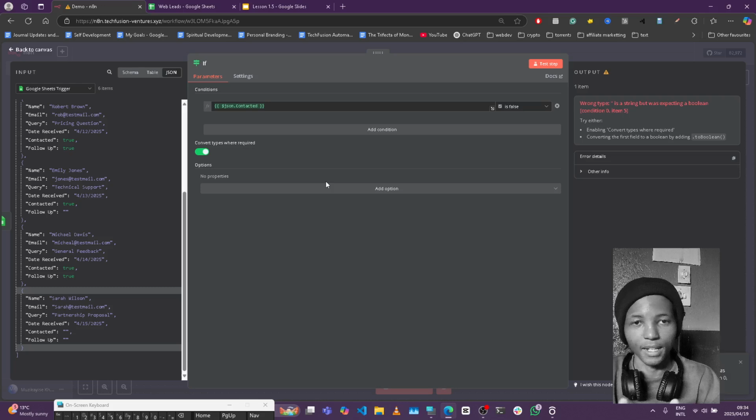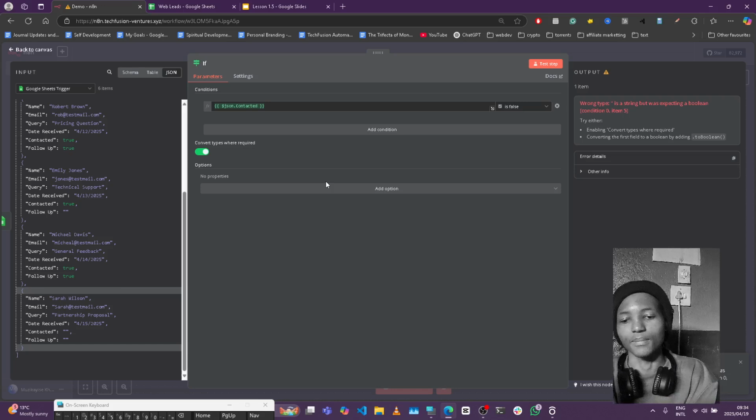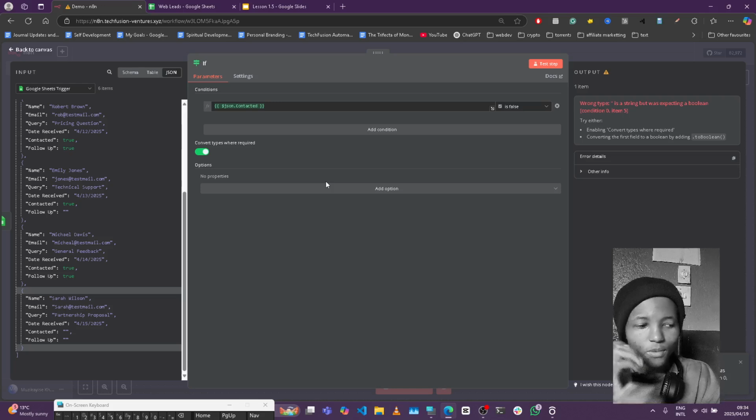So n8n, or I guess JavaScript, has a method for converting types to Booleans. An empty string is considered false. The number 0 is considered false. An empty array is considered false. All of these are considered false. Oh no, not an empty object, because an object that exists is actually true. A null object is considered false. So you can use those to make some really interesting logical flows in your workflows.